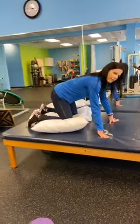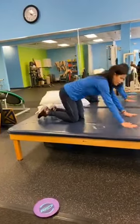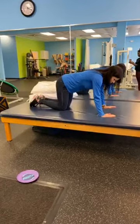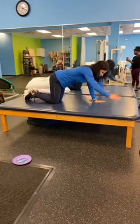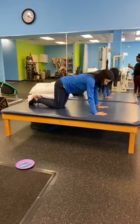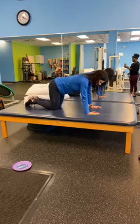So it's a little more padding. So what you're gonna do is you wanna keep your back neutral. Start with pretty easy, just lifting one arm up, keeping that back nice and neutral. If you go to lift your arm up and you feel your whole body kind of turn, you really want to focus on keeping your hips from turning and everything staying nice and neutral. So you can lift one arm up, good, and down. Then you can try the other one, and down.